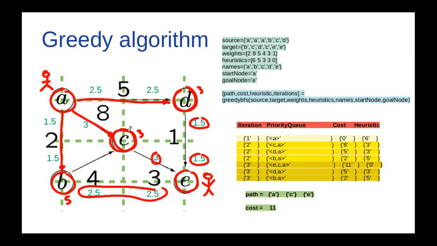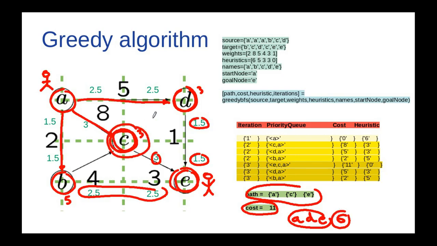So let's suppose that we decide for C. Then we check again, but C has only a single neighbor. That is our destination, our target. So that's why here we have A, C, and E as the solution. But it could be acceptable the same, A, D, and E. As you can see here, the cost of going from A to E but passing through C has a cost of 11, while A, D, and E has a total cost of 6. So this tie allows us to choose any of these routes, but obviously they could be weighted so differently. So that's how it works, the greedy algorithm.